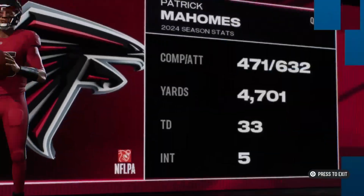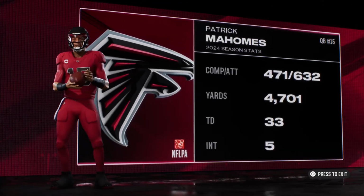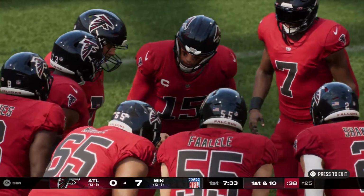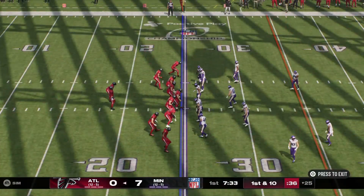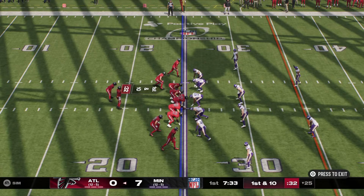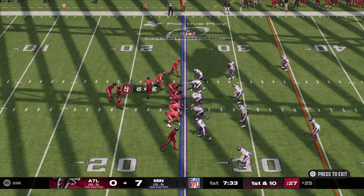As we get a peek at the former Red Raider and 10th pick in the 2017 draft, Patrick Mahomes. And when you think of Patrick Mahomes, you start to think about all of his attributes, and you realize very quickly you can't just put him into one box. No matter how the game proceeds, no matter what is needed, he tends to have an answer for it and plays accordingly.